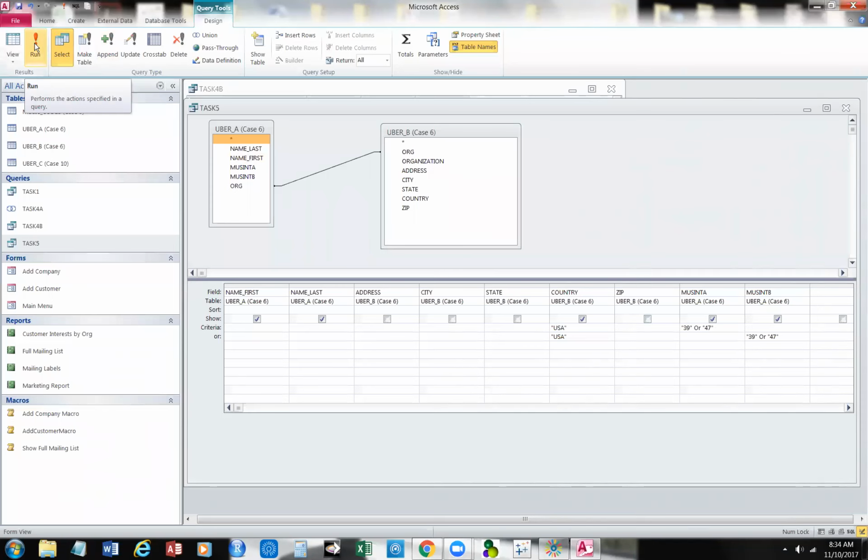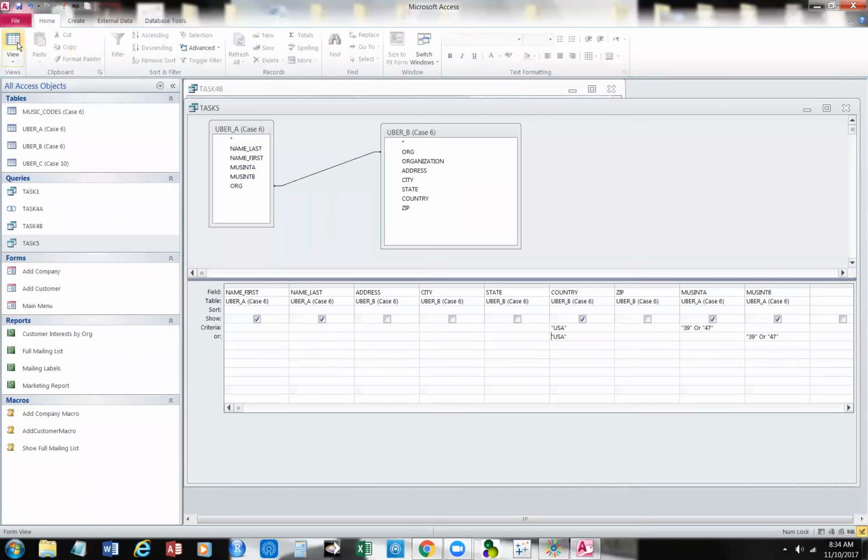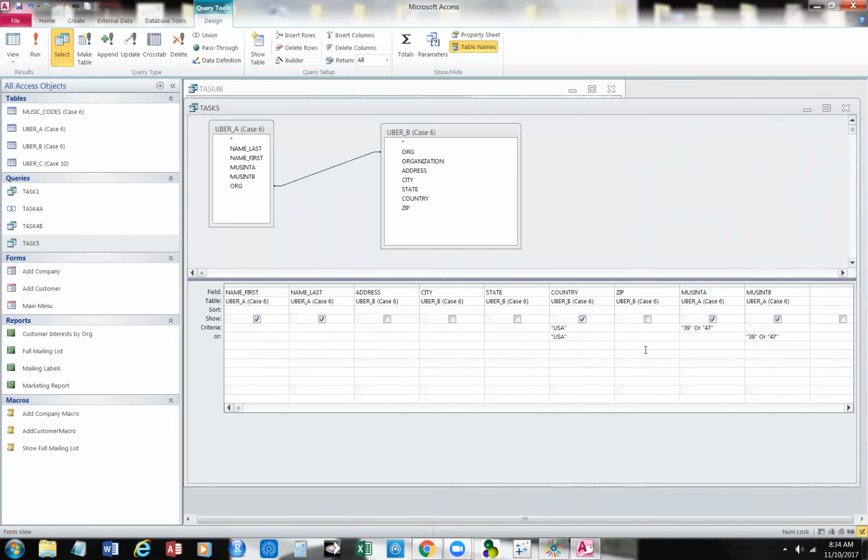Odd that didn't work, because we did it last night. That's strange. Music interest A, 39 or 47. Music interest B, 39 or 47. That's weird that it's not working for us.